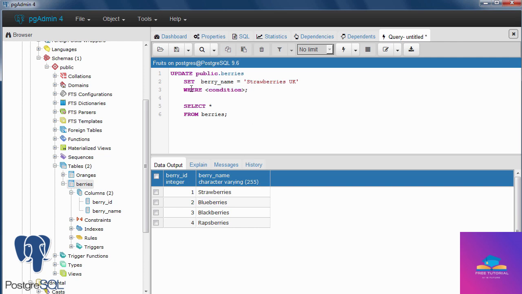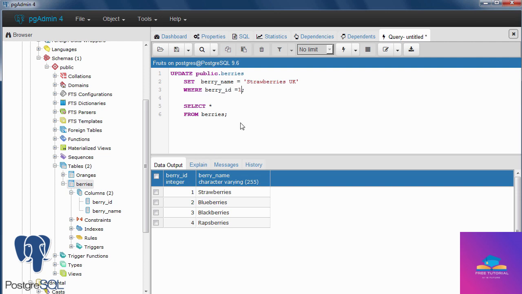So I've used the set keyword to indicate where I want to make the change. So I'm changing the berry name, which is this here, to strawberries UK. The where condition is where I need to attach the condition. So I will now say where berry_ID is equals to 1.